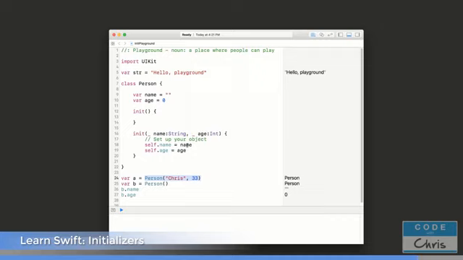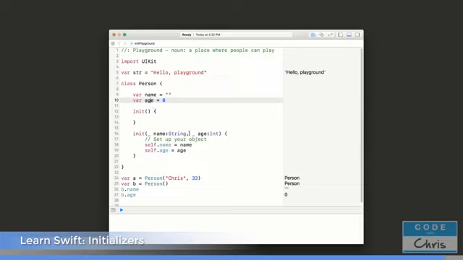Now there's one very important thing we haven't talked about yet regarding init functions. I mentioned in the intro to this video that the init functions are there to make sure that the object is properly initialized and all of its values are set, making the object ready to be used. So in this case right here for the person class, I've declared two properties and I've already preset them or initialized them to these values here. So really the init function has nothing to do. Even if I did nothing, as is in this case right here, the object would be ready to use because these properties have values.